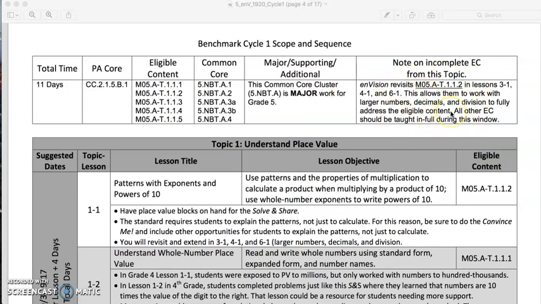This box over here I find to be really helpful because it tells me, okay, by the end of this topic, you're telling me I need to teach these standards. Will I ever see them again? Will enVision teach them again, or are they done? This tells me that they will revisit this standard, but the other ones, they won't. So if I have students who don't completely understand 111, 113, 4, and 5, I need to find ways to incorporate them. In the scope and sequence, I try to highlight opportunities to revisit standards, but you need to do it really mindfully because enVision won't. This is the only one they revisit.